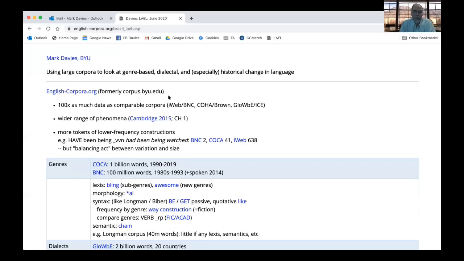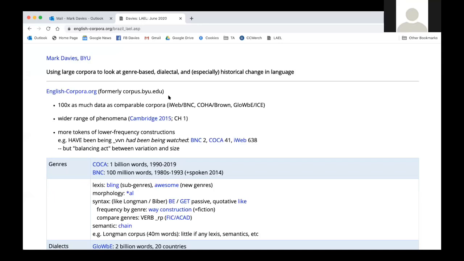There's a lot of things that we could talk about today in terms of corpus use, using corpora for language teaching and so on. And I'm really interested in that topic. But today I'm going to be focusing on just this narrow issue of looking at variation. I was trained as a historical linguist many, many years ago, looking at historical change in Spanish and Portuguese. So I've always considered myself in part a historical linguist, but over time I've become increasingly interested in genre-based issues and dialectal issues as well. So that's what we're going to be talking about today.